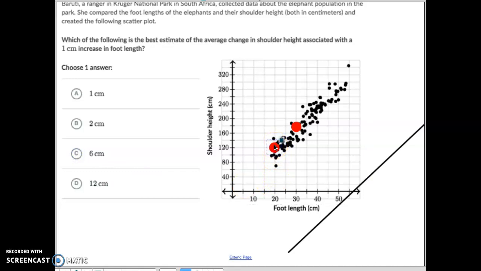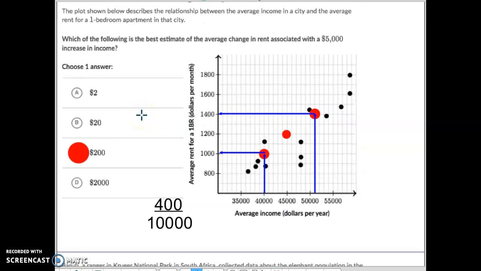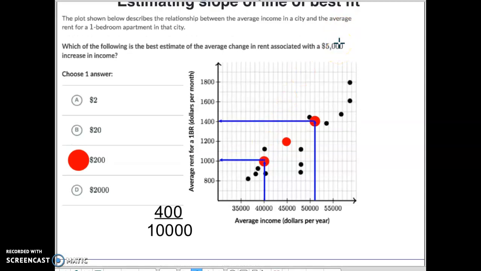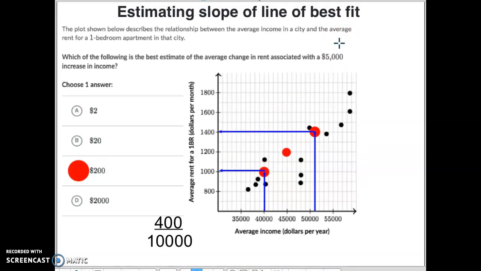So I wonder if I can just draw a new dot right there. And that's how you figure that out. You're just taking your rise, how much should it go up? 60, divided by your run, 10. 60 divided by 10 is 6. Okay, this one, it goes up 400 for every 5,000. So it's two different ways of looking at it for how you get that. It's basically finding your slope of these. How much is it? What's the rise over the run?